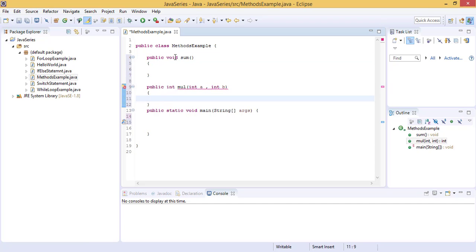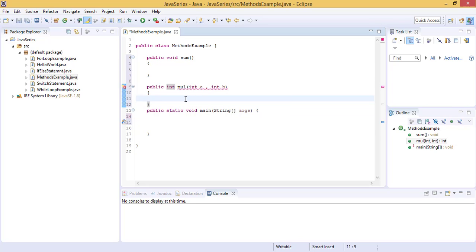Void means it won't return anything whenever we use that method. But in case of int, it will return an integer type value.